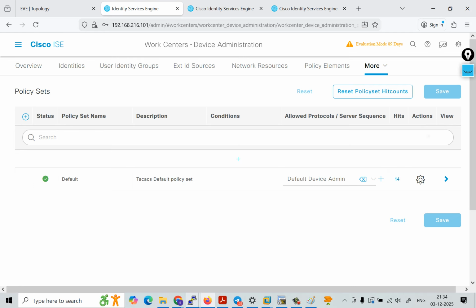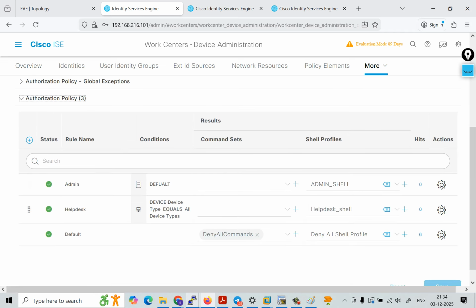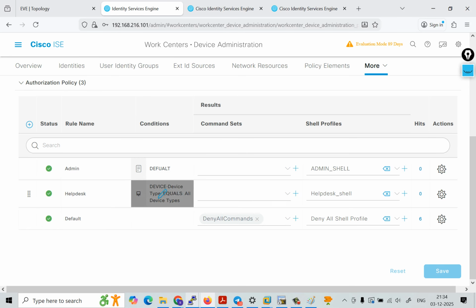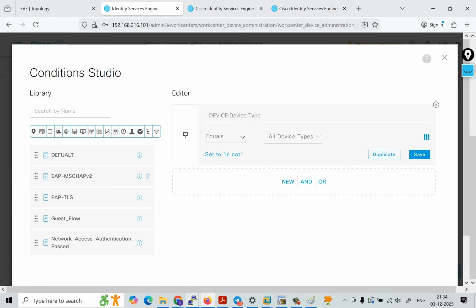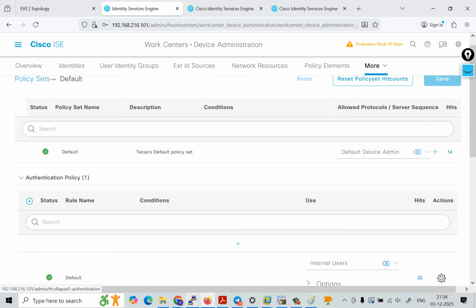Okay, we have the default policy. Under that, authentication and authorization. Authentication is here.